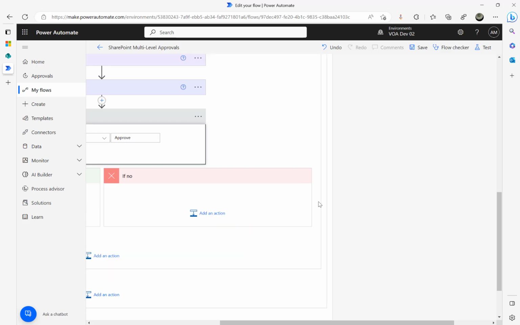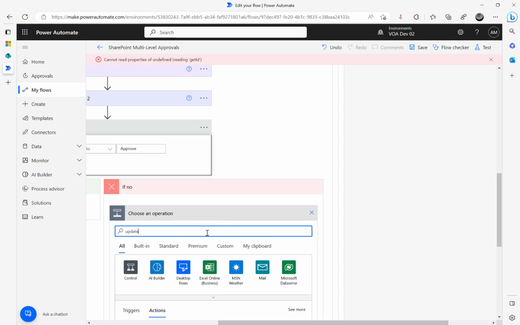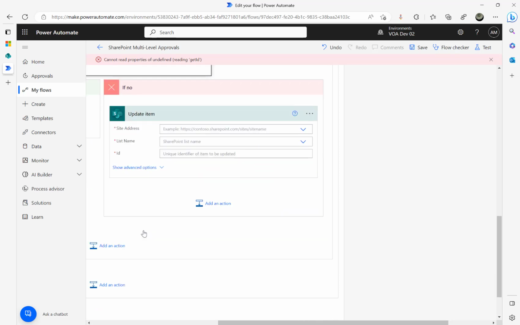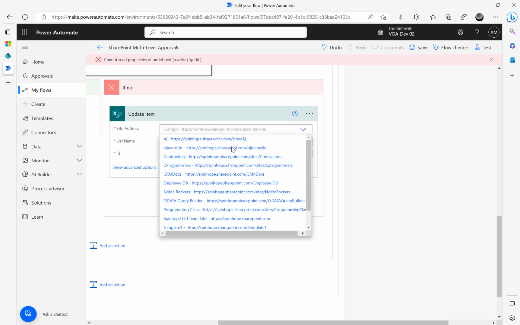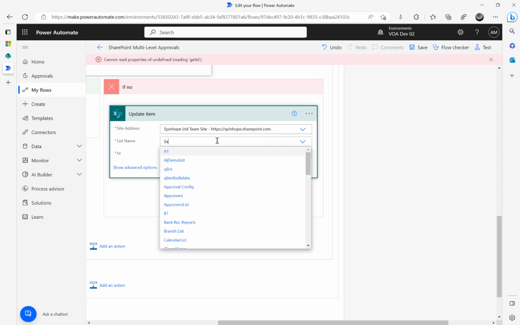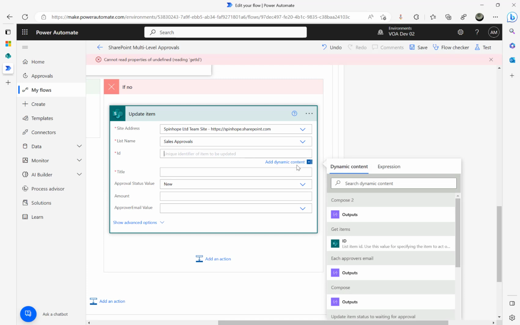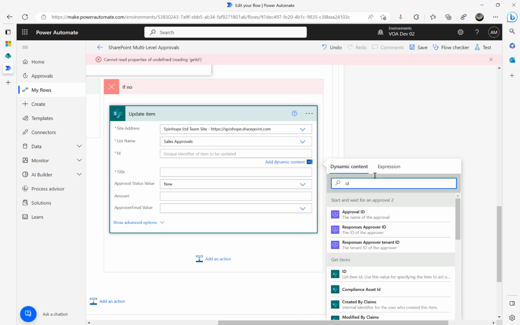Oh, somehow it's not allowing me to select it. So let me use the update item here now. Yeah, update item. Okay, and select the site name, then sales approval, then the ID. Always search for the ID.